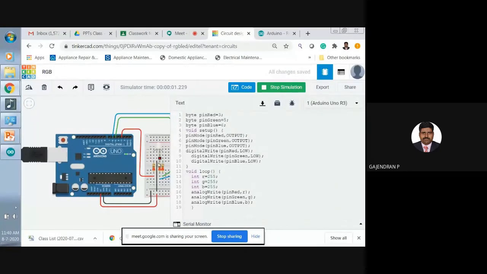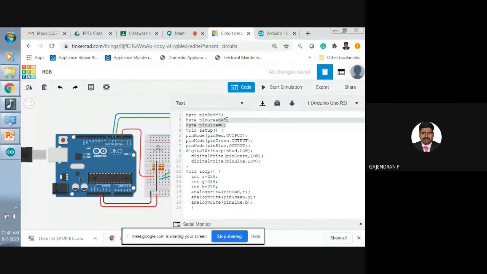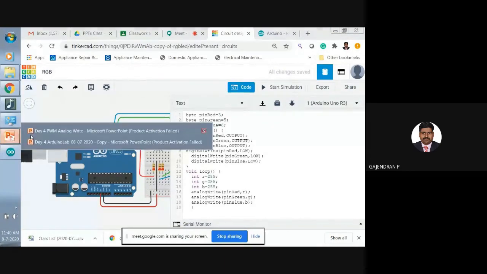Before that, make the connections properly and assign the pin numbers. See what mistake I made here. I changed the pin numbers. If you change the pin number and pass the PWM value, you won't get the exact output. This is a simple task, but in practical life, using tricolor LEDs we make most of the displays in our home, LED TVs and all. So we instantly want to change the colors in our display. Here we are going to do one small exercise.